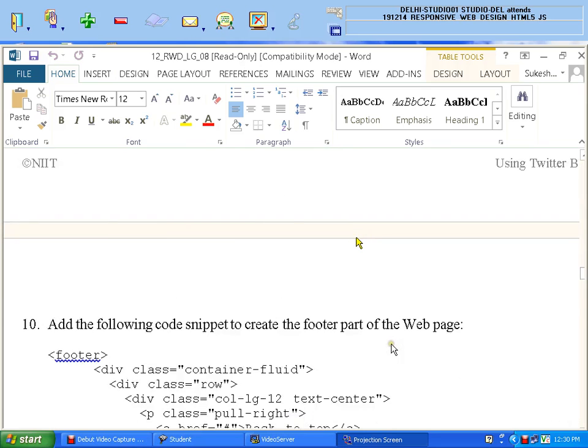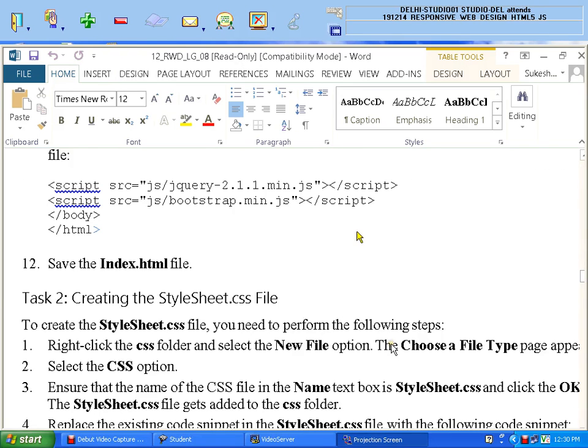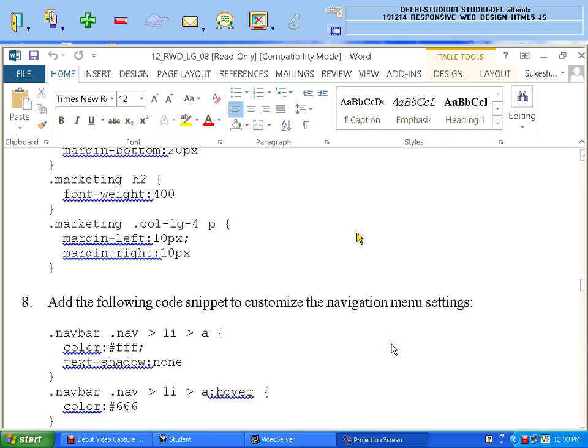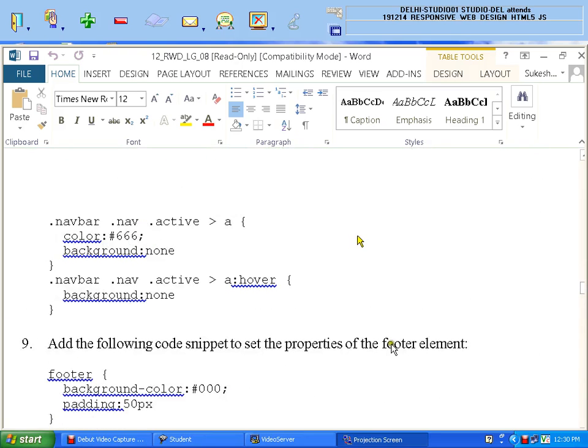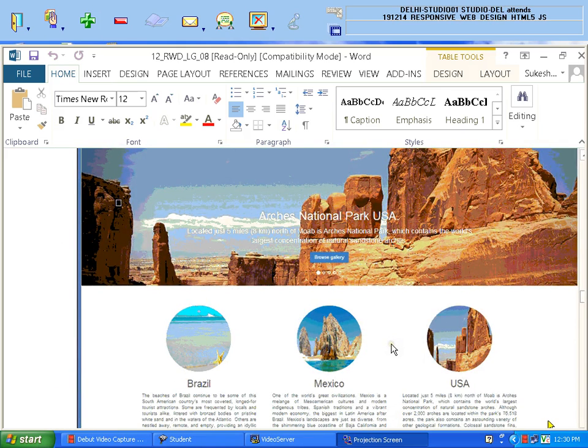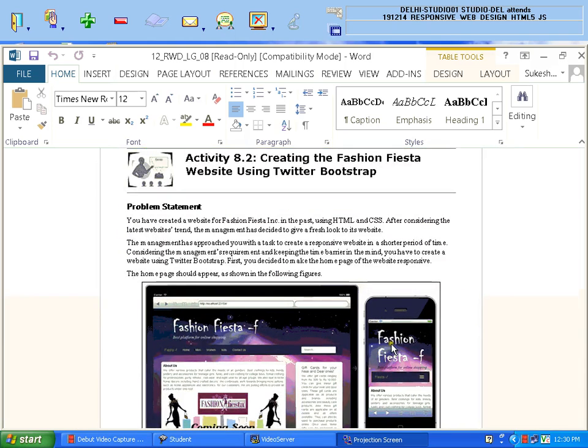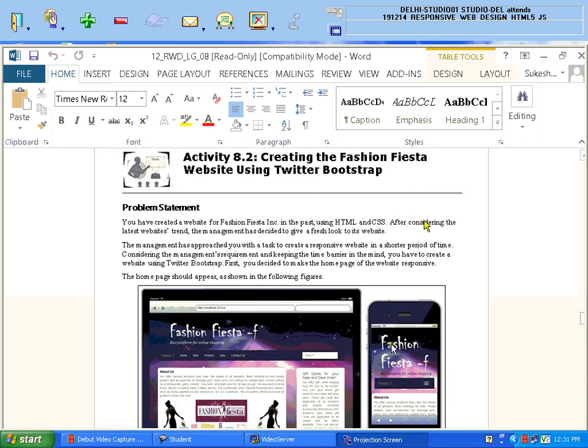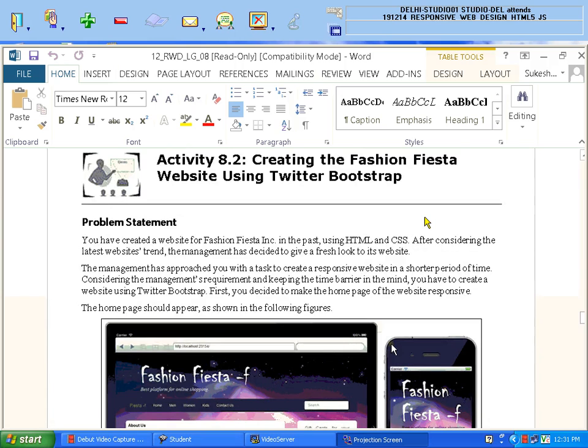So first let me find that one. Where is this activity? Okay. So this is my activity now, you can see on the screen, and what I want to do is create a web page that will render according to the device screen.